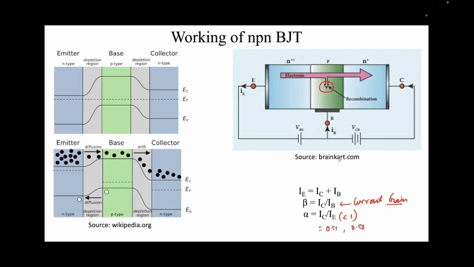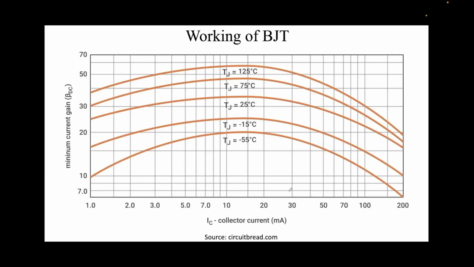And this is all we're talking about in terms of the DC analysis. But that is not the complete picture. Beta is dependent on temperature, as you can see in this curve here. We will not get into the in-depth reason why it is so, but I can comment that as we increase the temperature, the beta, the DC current gain, which is nothing but IC upon IB, increases. So we can see that beta is not constant with respect to temperature, and beta is not constant with respect to collector current either.